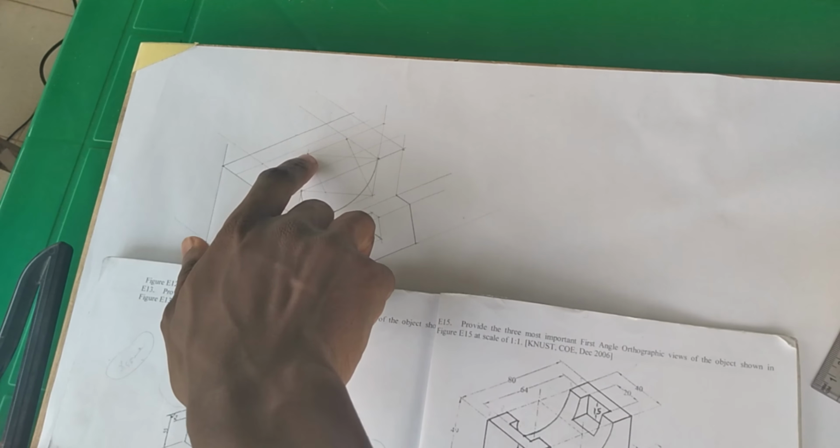Now I'm going to mark out the distances. First one from here to here will be 10, 30, then 40. I'm going to mark 10, 30, and 40. So this will be my 10. Then my 30. Then my 40.